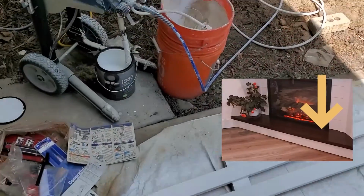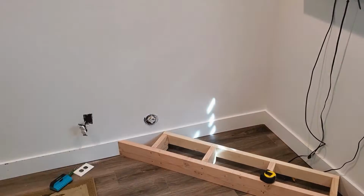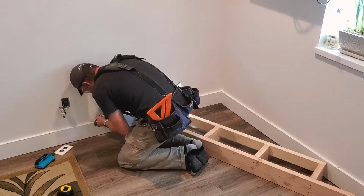I added a hearth at the height of the baseboard that helped give the design a bigger base and an anchor to the design.